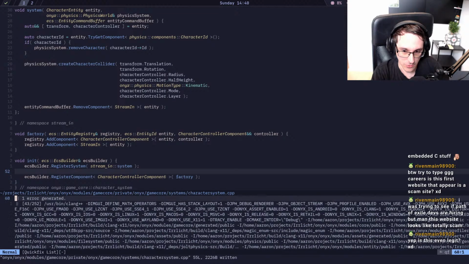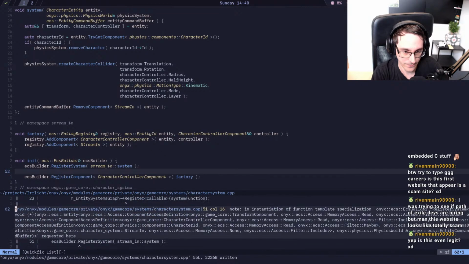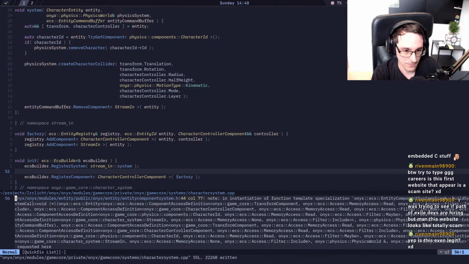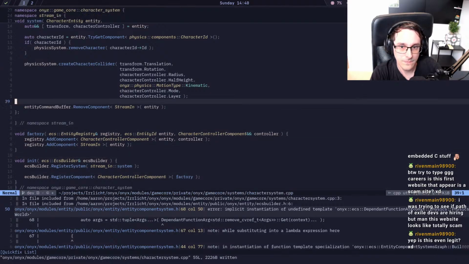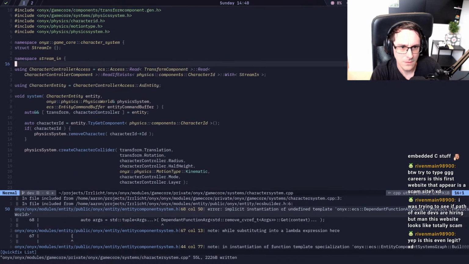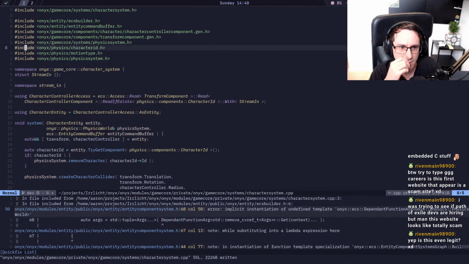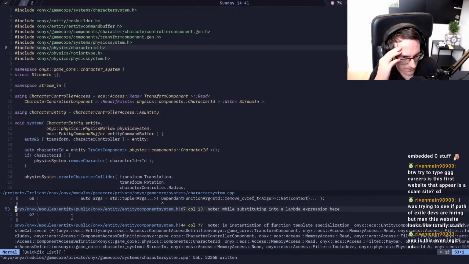What is wrong? Transform component, character ID. What is it?